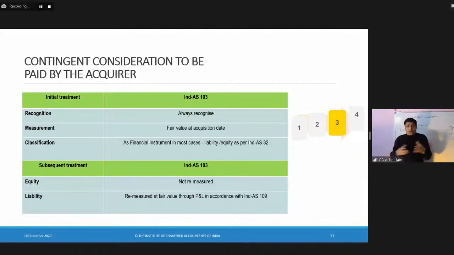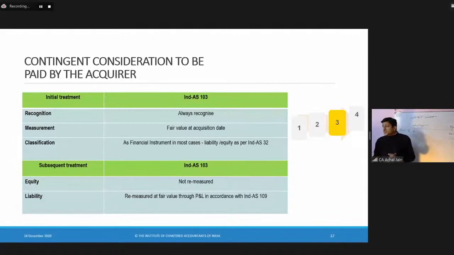And this is all about getting that interlink, because if you will not be able to interlink the requirements of these two standards, once again what will happen? You will start struggling on business combination. This is not really business combination, but for business combination accounting, some principles of Ind AS 32 you will have to understand and apply. So that's why it's once again very, very important for you to remember all of those guidances.